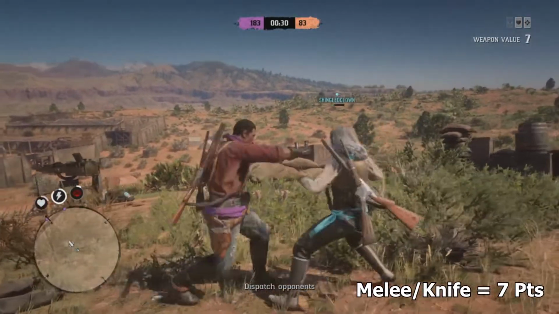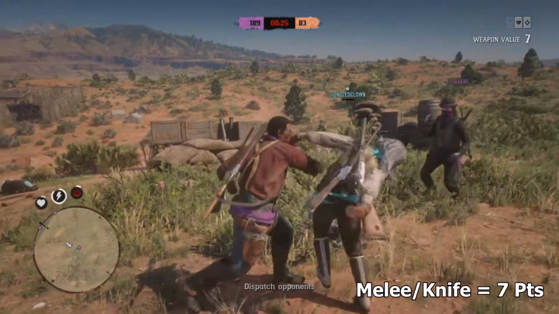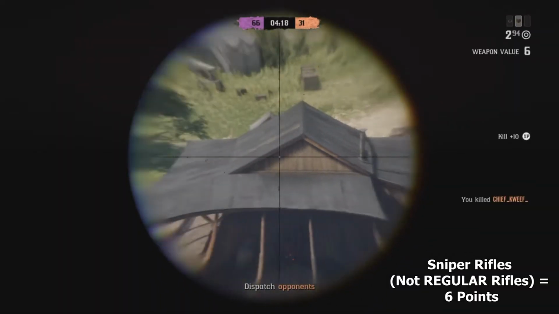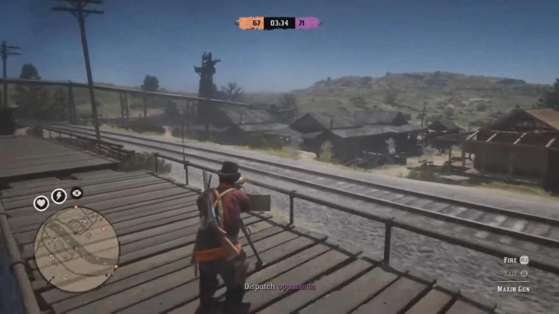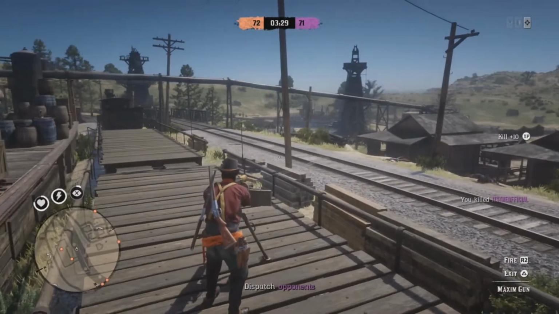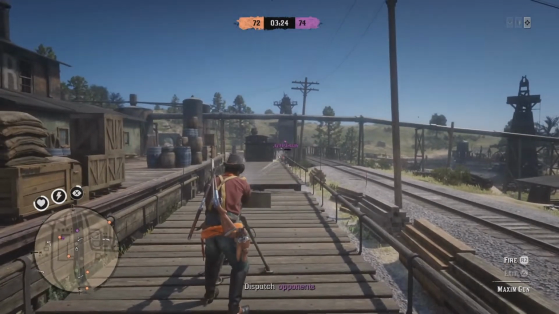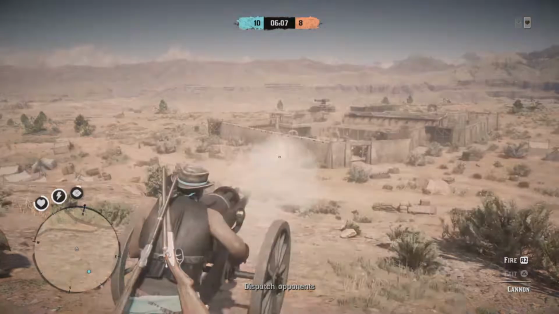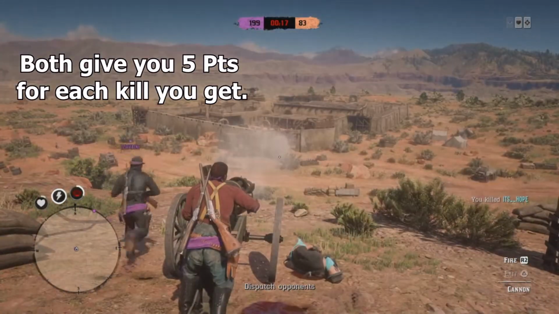Lastly, we have the melee weapons, which include the hunting knife and your bare hands, which gives you a total of 7 points. But wait, there's more. You have the sniper rifle, either the Carcano or the rolling block, which gives you 6 points for every head that you pop. Then you have the mounted weaponry, which includes the Gatling gun, and the cannon. Kills with either heavy weapon give you a total of 5 points.